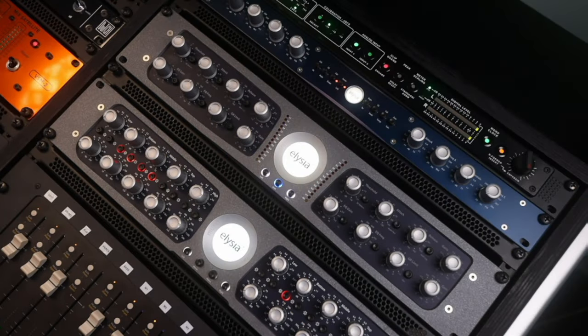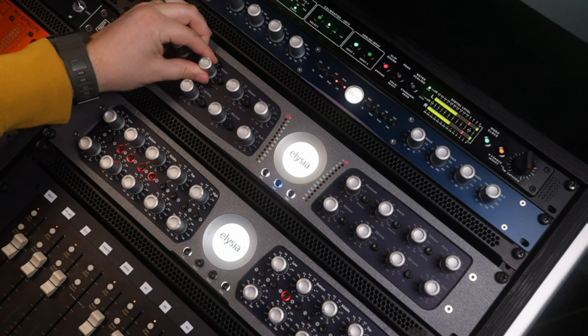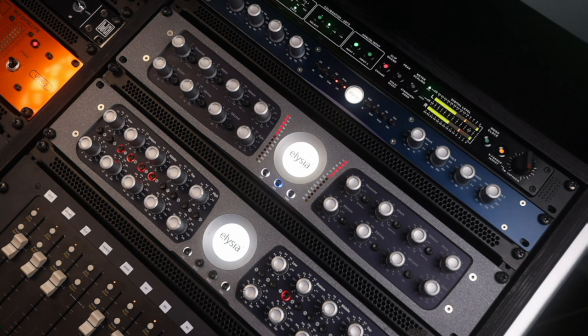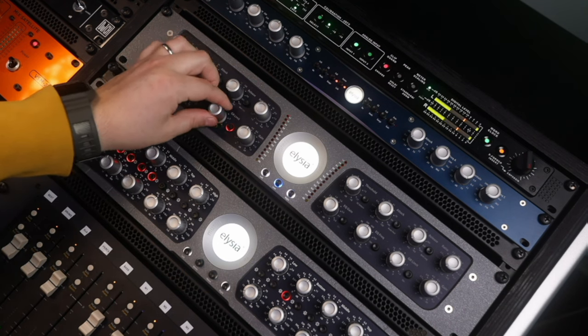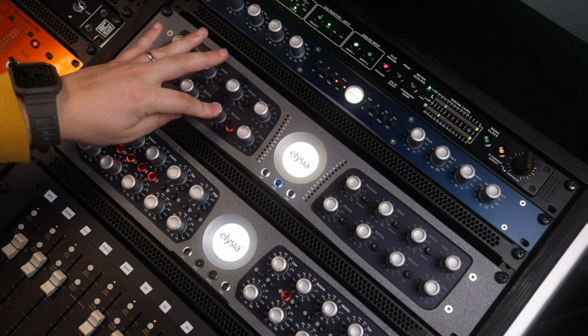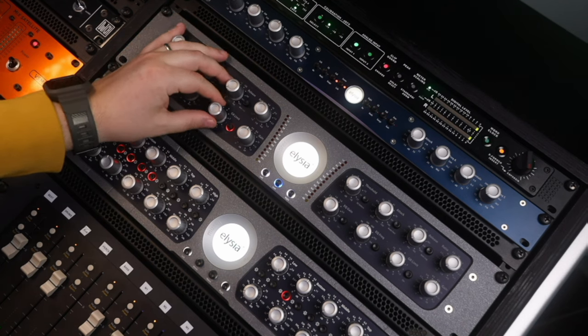Let's see if we can achieve a different sound out of the MPRESSOR. Now, let's say that we love this compression movement, but we think it's too much. We can just activate the gain reduction limit. The gain reduction limit acts like a wet, dry blend, where you decide how much of the compression effect you actually want.